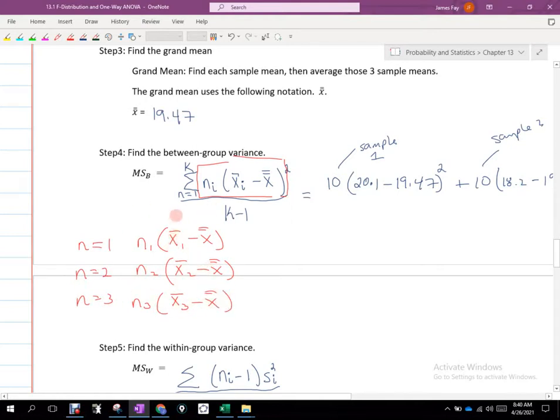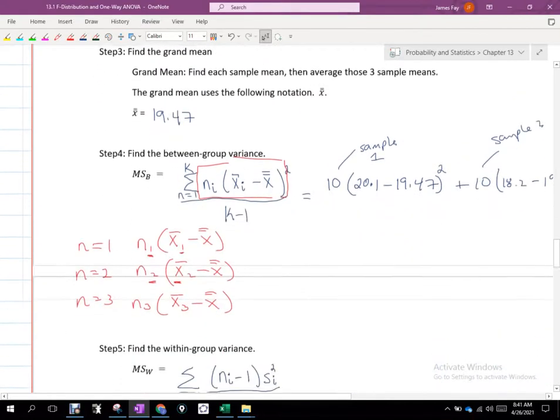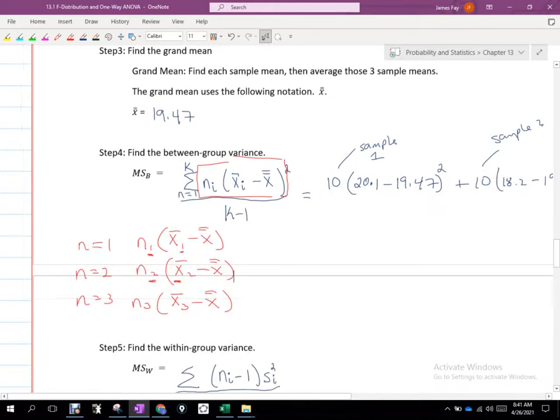And these are the sample means. The subscripts just tell you what sample they came from. So this subscript says that sample size came from sample 1, and this sample mean came from sample 1. Here it says the sample size of sample 2, and x bar sub 2 is the sample mean of sample 2. I think that was the Texas sample. And then i being 3, this would be the sample size of the third sample, and this would be the sample mean of the third sample. Does that kind of make sense?